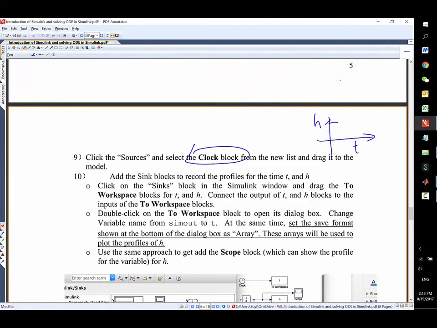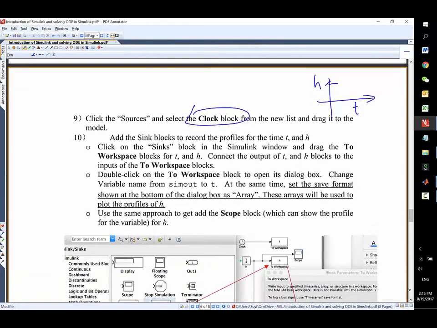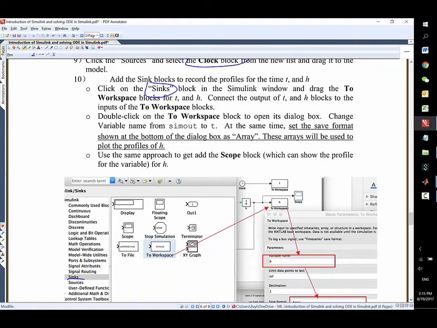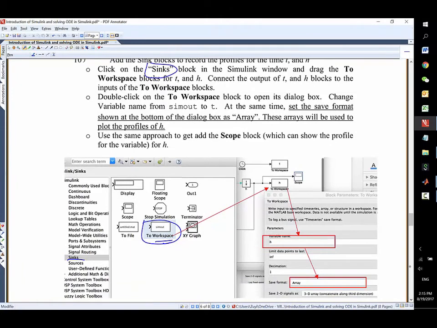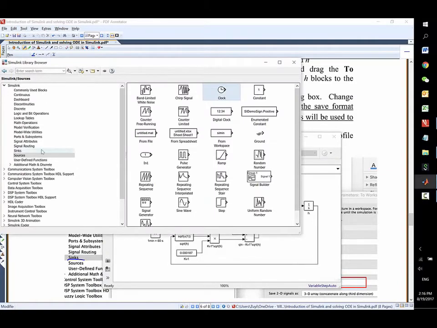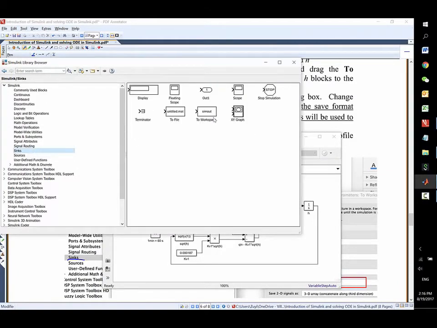To plot the output, we need to record the output. So we're going to go to the sink category here. Then we're going to save the data into a variable in the workspace. For example, I want to show you here. We go to the sink, and then you go to the workspace.